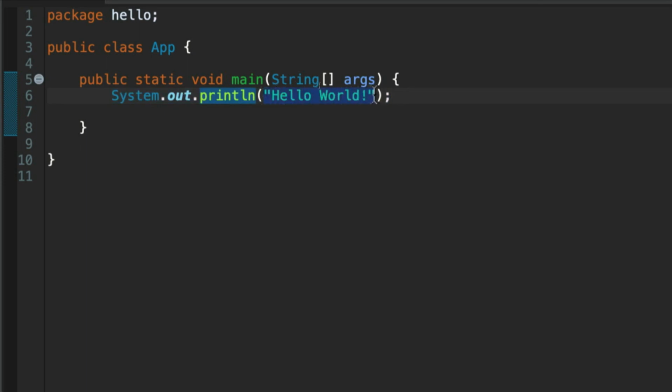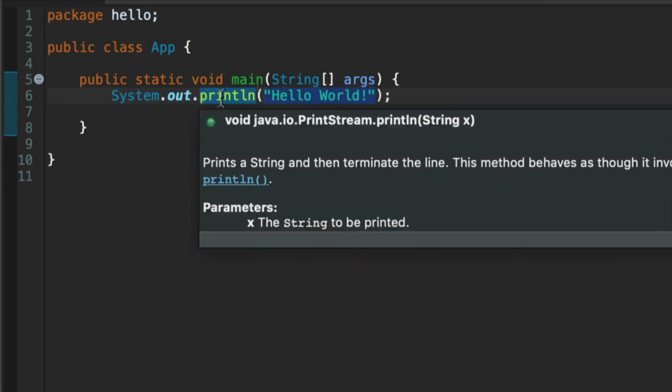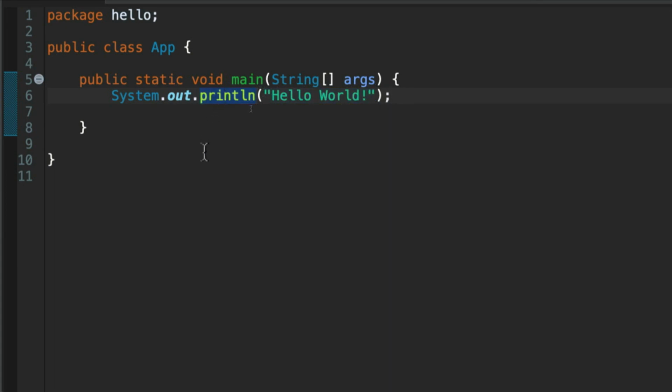This actual text is called an argument to this method, println. So that's some terminology for you, and maybe it gives you a very vague idea about what this program does, or maybe not. Maybe you just feel even more confused than to start with. Either way, that's okay. That's all right.